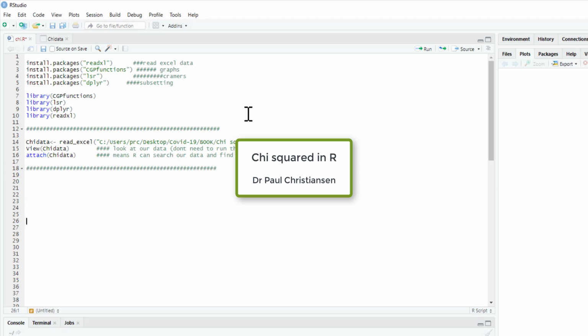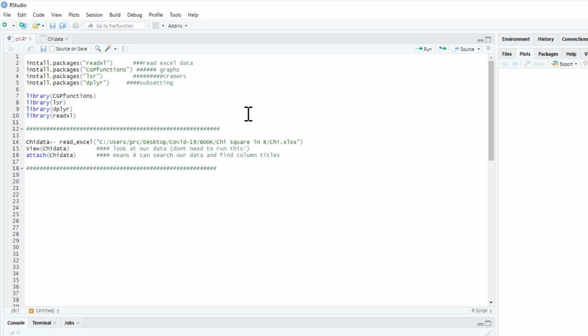This tutorial is going to show you how to do chi-square tests in R. I'll show you not only how to get the test statistic itself, I'll show you how to create the crosstabs tables, getting percentages, or just getting the row data or just the column data and so on. I'll also show you how to produce an effect size, some real basic graphs, and also a way you can run chi-squared on subsets of data as well.